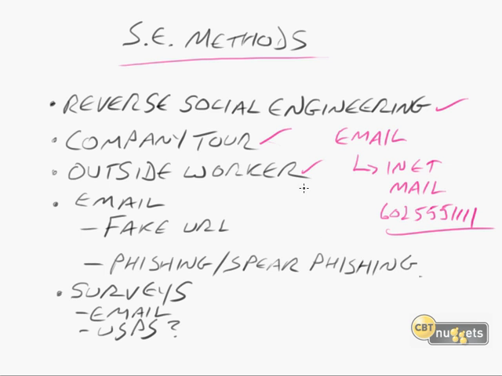Okay, so anyway, it's a little bit of a tangent there, but a lot of this stuff can work as well. Email is another good way for social engineering, and this is something you might need to know for exam purposes. This is the most effective way of doing social engineering right now, particularly phishing and or spear phishing. And I'll get back to this fake URL here in a moment, but what is this? I think you're aware of the fact that phishing is an email that tries to solicit some kind of information from you. So if you were naive and you responded to a phishing email, then it might say something like, please take our survey, and it would ask for your name, it might ask for your social security number.